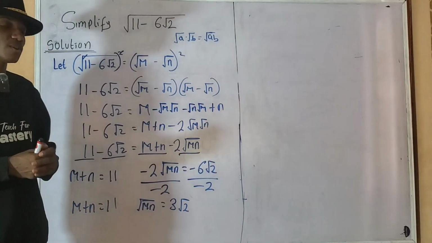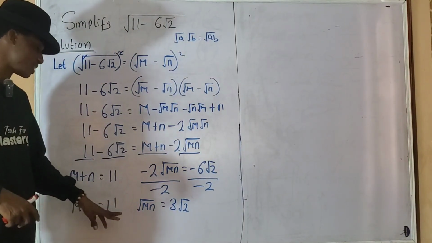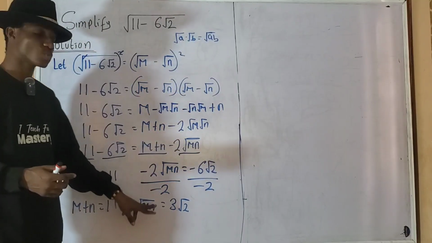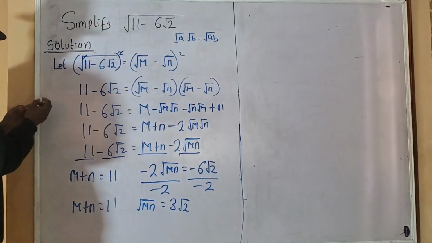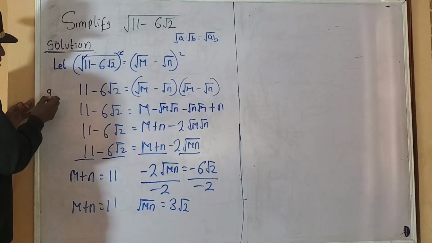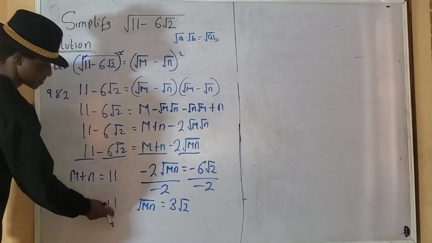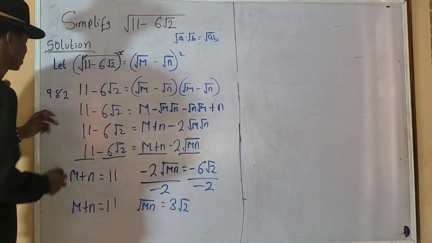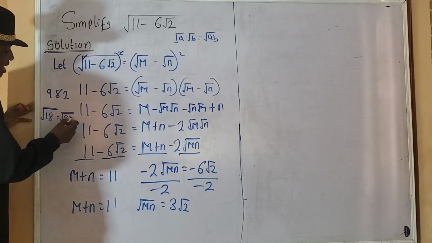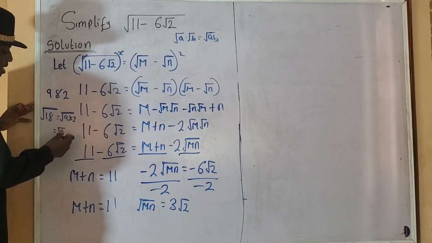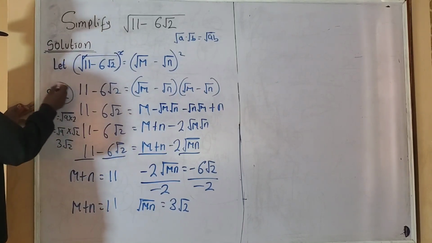That's the question now. What are the two numbers that if you add them together, you're going to have 11, and if you take the square root of the product, you're going to have 3 root 2. The two numbers are, let's try, 9 and 2. Okay. 9 plus 2 is 11. 9 times 2, 18. Square root of 18 will be equal to square root of 9 times 2, right? That will be square root of 9 times square root of 2, right? Square root of 9 is 3, so I'm going to have 3 root 2. So these are the two numbers that I need.